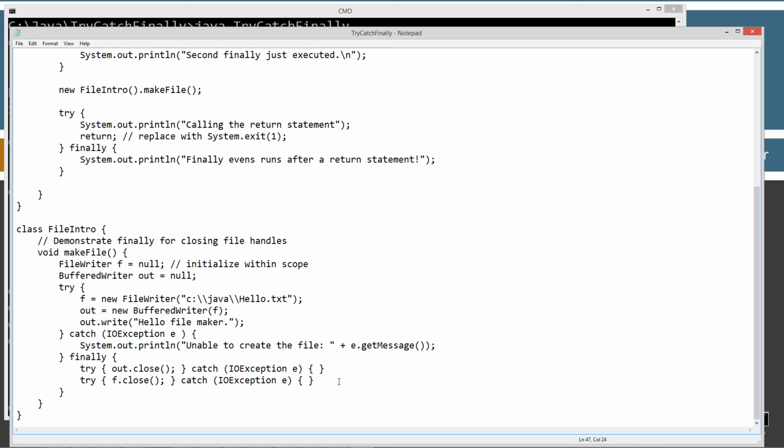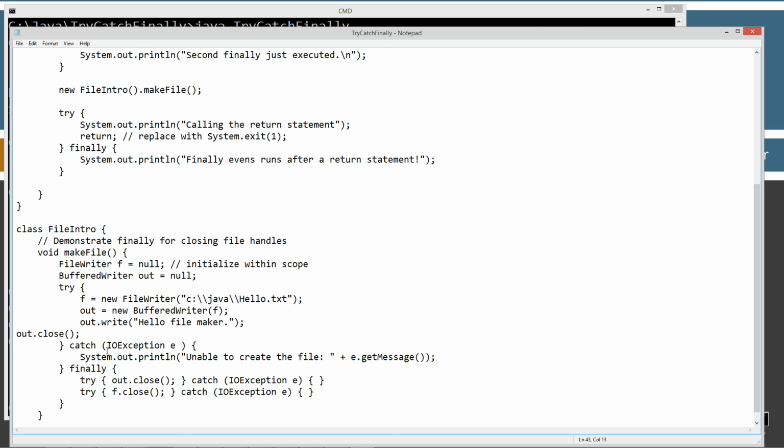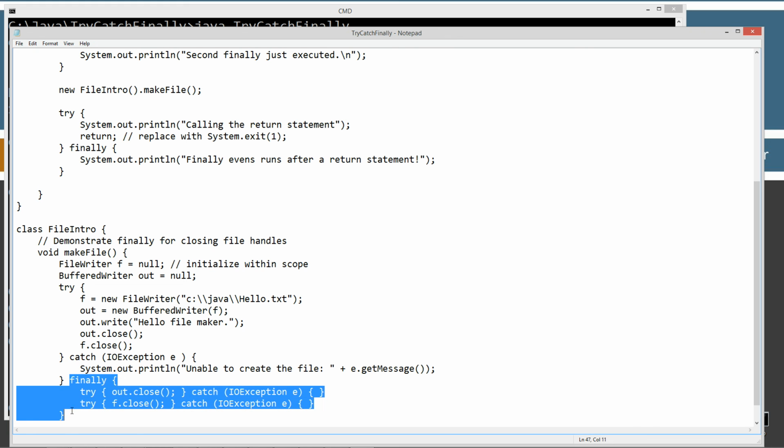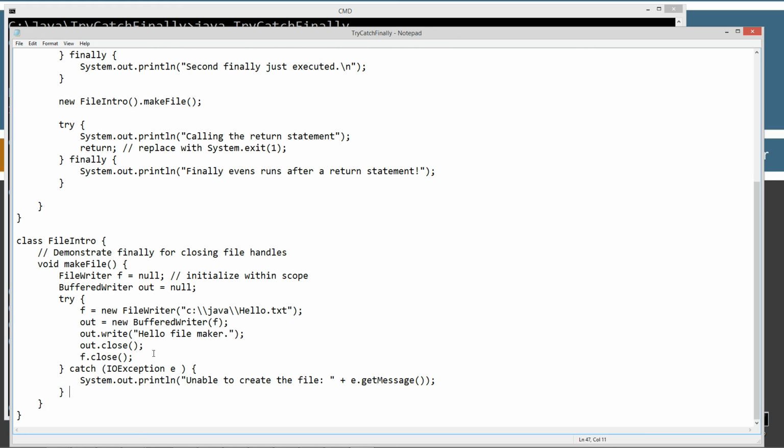Because you can imagine if we had this statement right here, and no finally here, and we caught any IO exceptions or whatnot there. Well then, we have no guarantees that this will execute or this will execute.